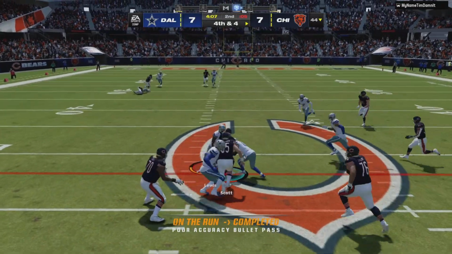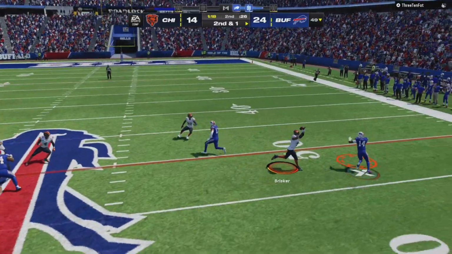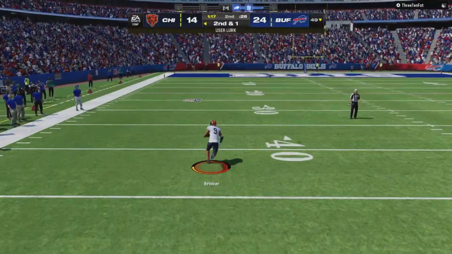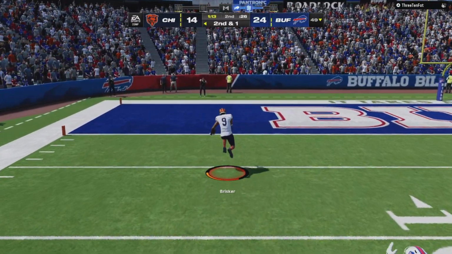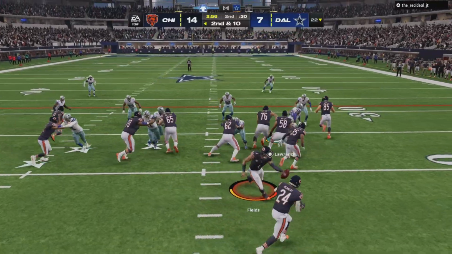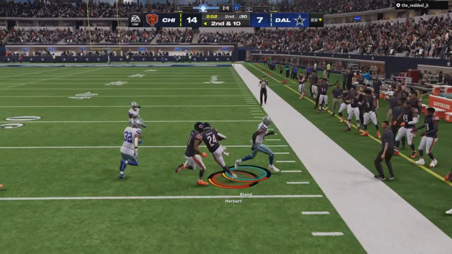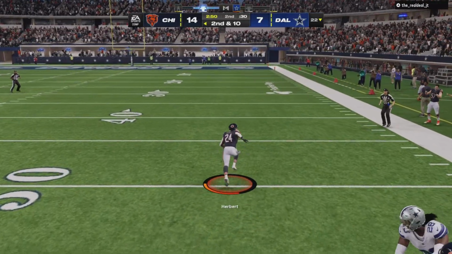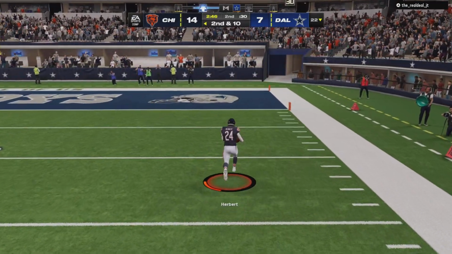Over the middle, that's caught by Scott. Oh, a first mistake for him in the ball game as it's intercepted. Picked off by Jaquan Brisker. Hand off right side for Herbert. There he goes, right side. He's on his way.